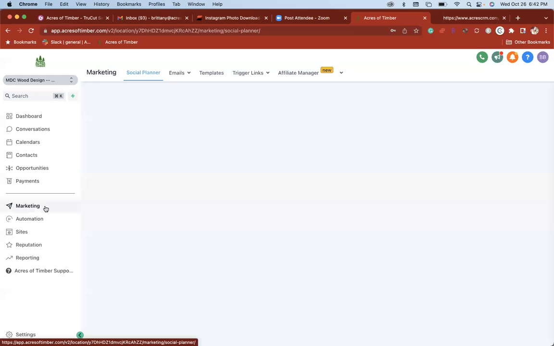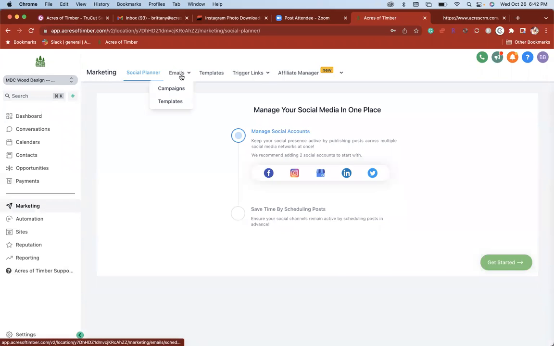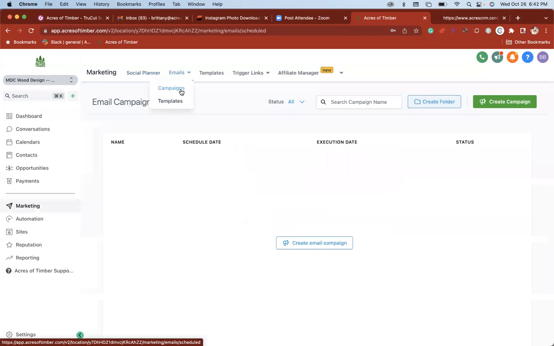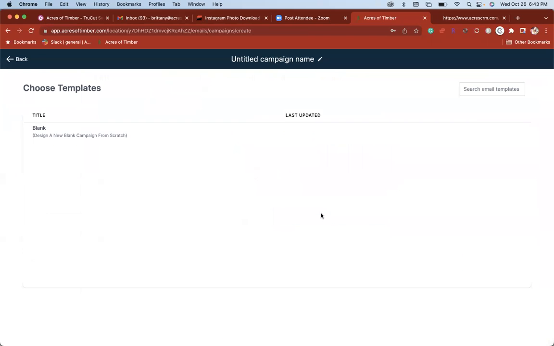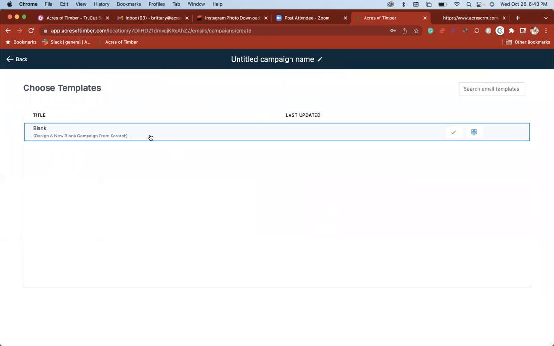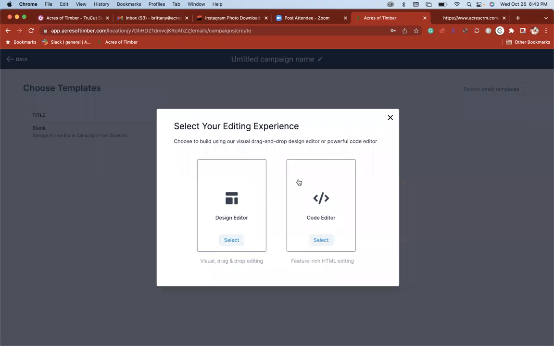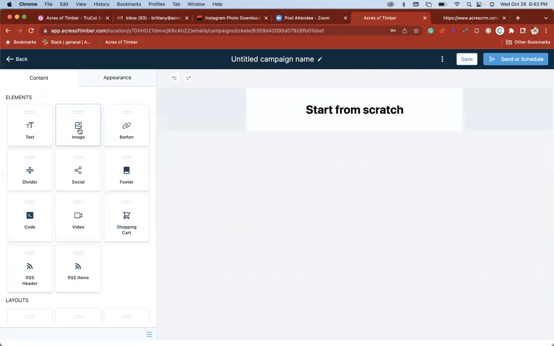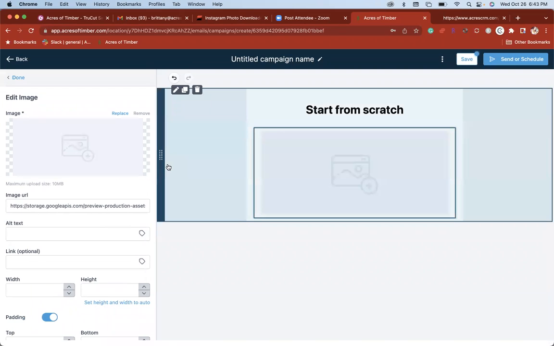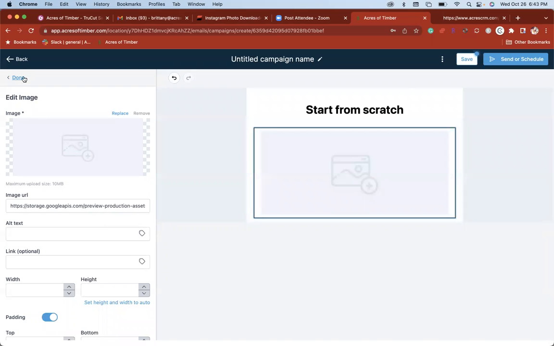Yeah, and so what I would do is I would go under here. So this is marketing. So this is where we can send emails and campaigns. And so the idea is you can go and you can start an email campaign, create new campaign. And it's pretty nice. It's a very simple sort of drag and drop, very easy to use idea through the design editor, unless you want to do coding, in which case feel free to use the code editor. But yeah, it's just drag and drop, and you can customize things and then send out the email.